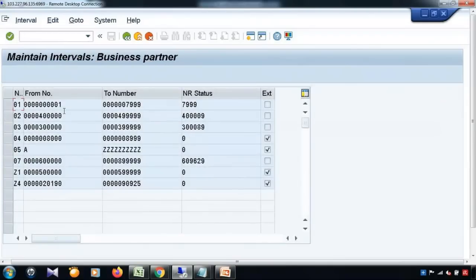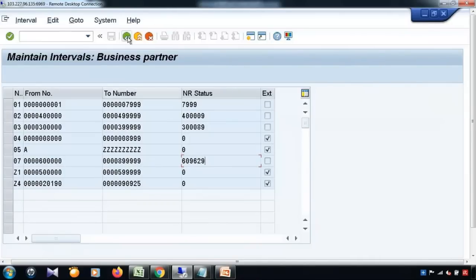This is the range which is presently in use, starting with 6 followed by some number. Obviously this is the internal number range. So whenever we create a business partner in this system, it automatically picks the next number in the range.